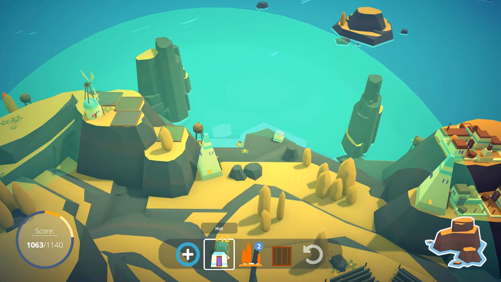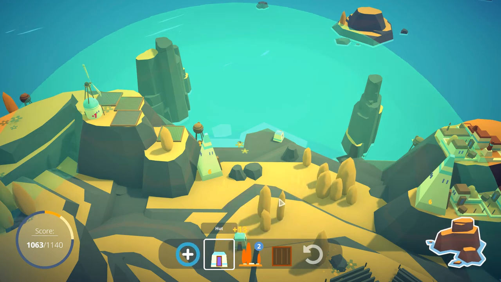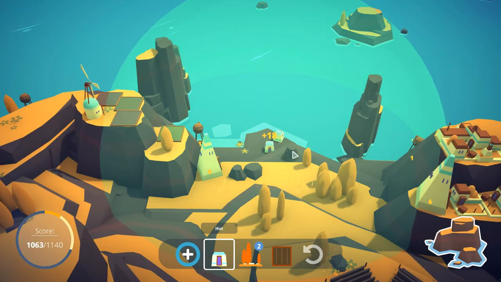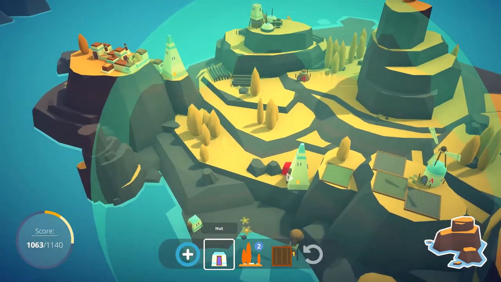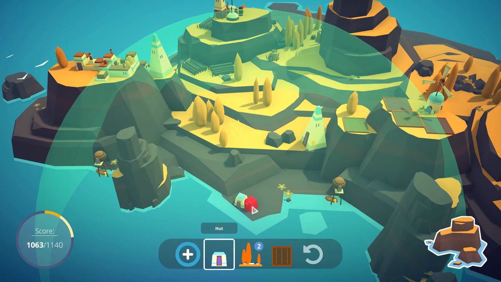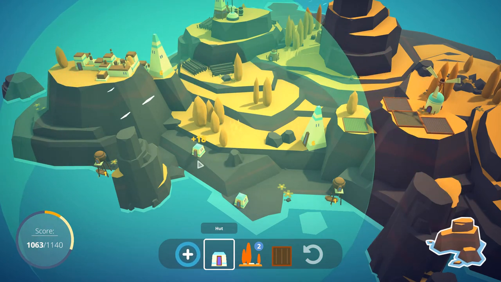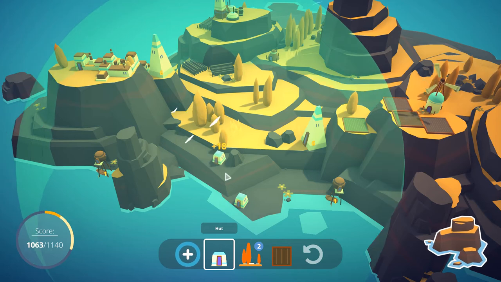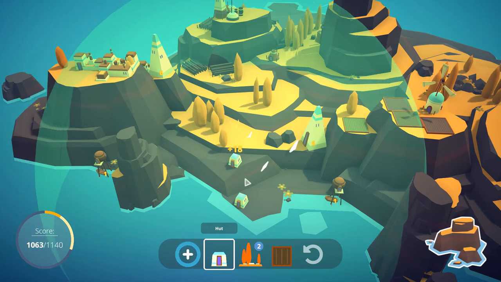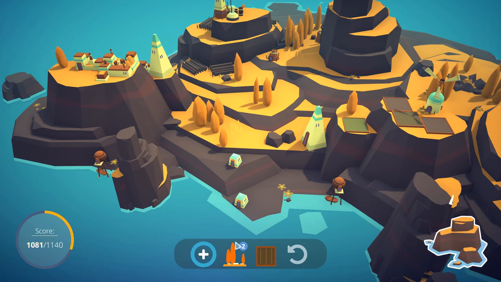So what don't you like? You don't like sawmill, lumberjack, warehouse, brickyard, mill, and mason. You don't like the producers. But you love the fishermen. 12, 18. Let's put one up there. 18. There you go.